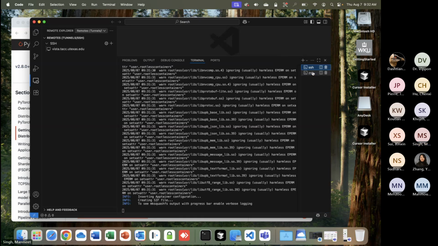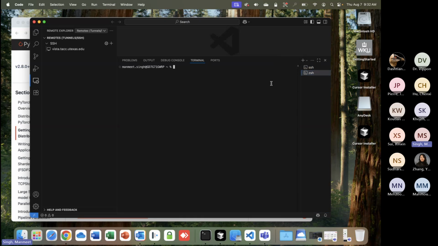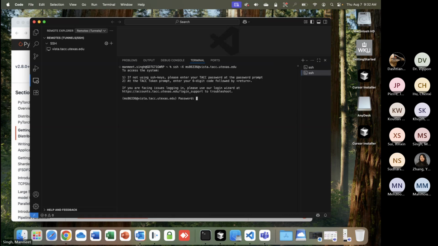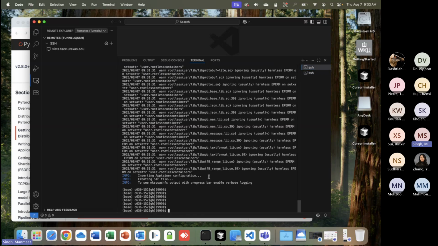Okay, let me get one more terminal and use the zip file that I have. Okay, this is complete.